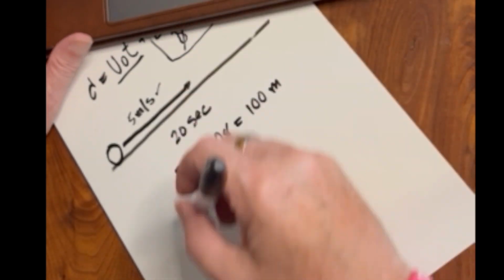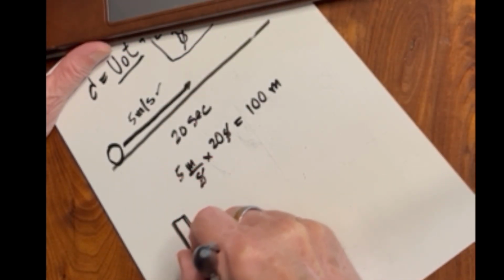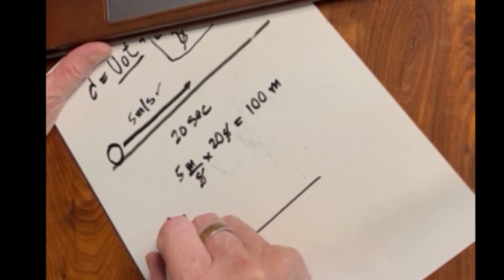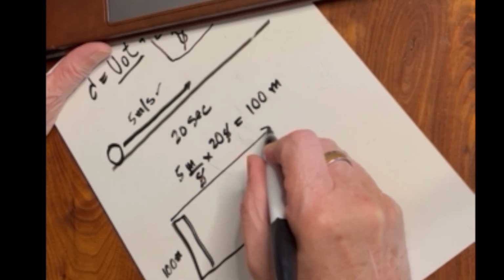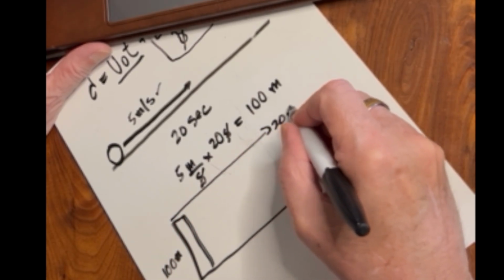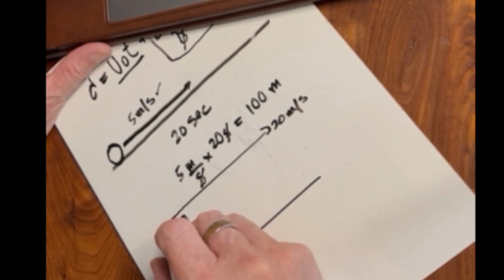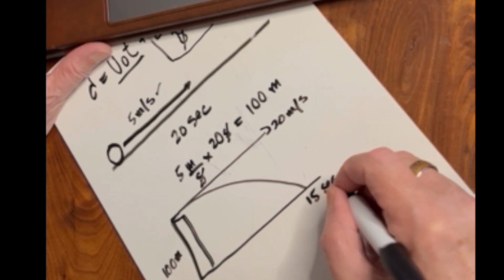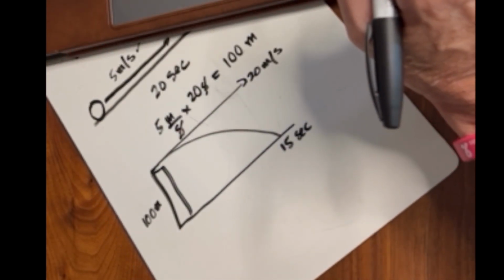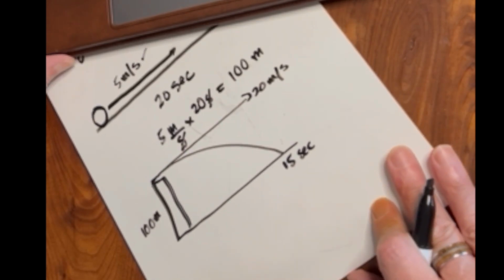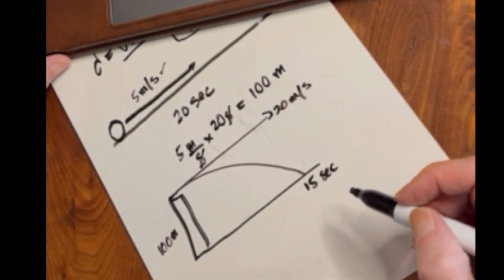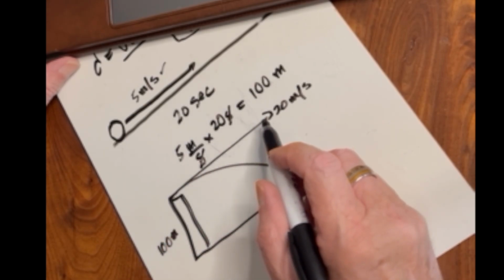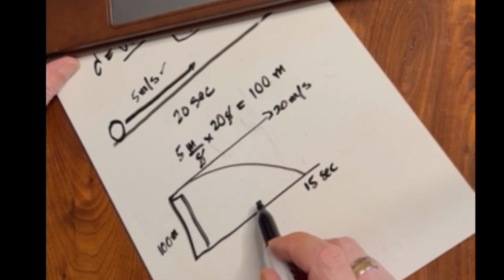Now let's look at a second situation. Let's say that we have a building that is 100 meters high, and we shoot a ball directly out in this direction at 20 meters per second. And it takes 15 seconds to hit the ground. Now, at first, this seems like a rather complex problem because unlike the first one where we're just rolling the ball along the floor, we have two things going on here. First, we have the ball going out at 20 meters per second, and it's also falling at the same time.